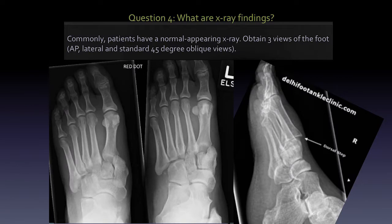Okay, so what are the common x-rays? We talked about the mechanisms, we talked about who gets it, kids versus adults, but what do we see on x-ray? A person comes to the emergency room, they were involved in a motor vehicle crash, and here are their films. They have pain to their foot. You look at their x-rays and you're in a hurry, you want to go home, it's your last patient of the day, you're following the bones going not broken, not broken, not broken, not broken, not broken, bye-bye.